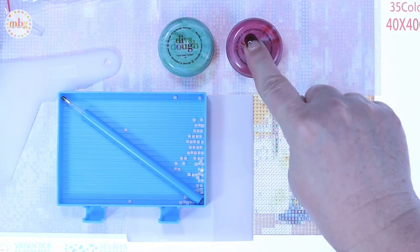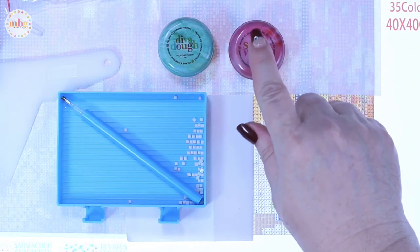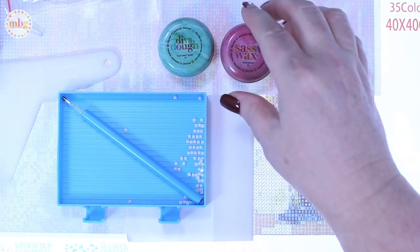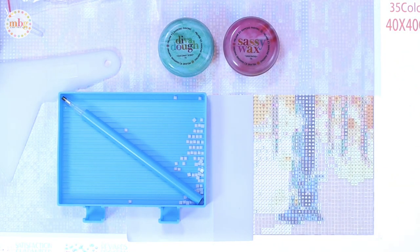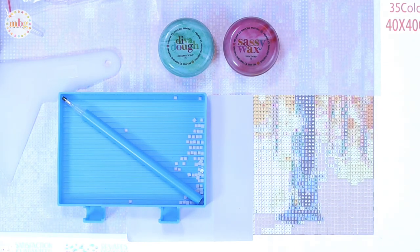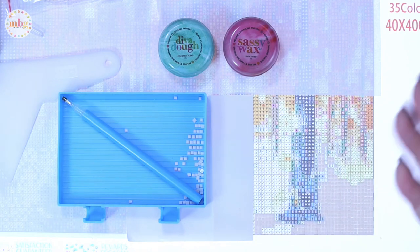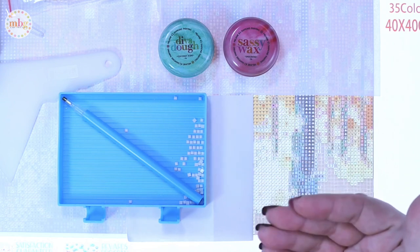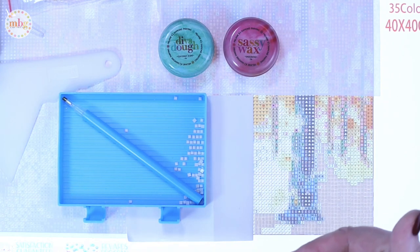Oh, and I did not show you the multi-placer for the Sassy Wax. So let me do that really fast, because I feel like I need to show you that it does work with it. So give me a brief minute. Let's do that. I'll just do a small area, and then I can feel like I've shown you everything there is to show with these, except for gemstones, which I will do in another video separately. So I'll be right back.